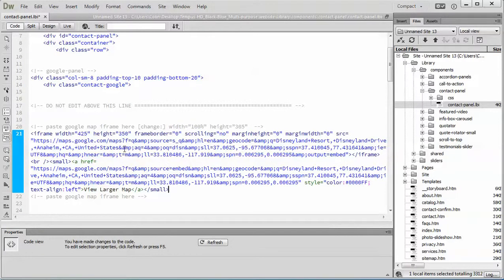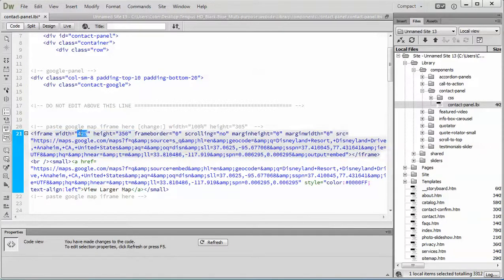Now here's a tip. You could, in most cases, just get rid of the width and the height, delete that right out of there, and the Google map will work and fit perfectly because we've styled it through some CSS to fit into the available space that's in your page. If you needed to change the size, you could do that by leaving the width and the height in here and changing it manually. But in most cases, you'll be fine and dandy just removing the width and the height.